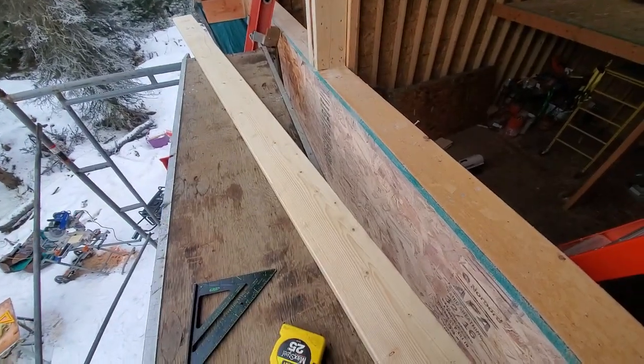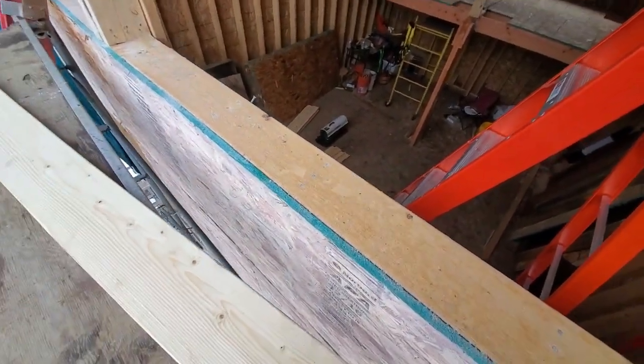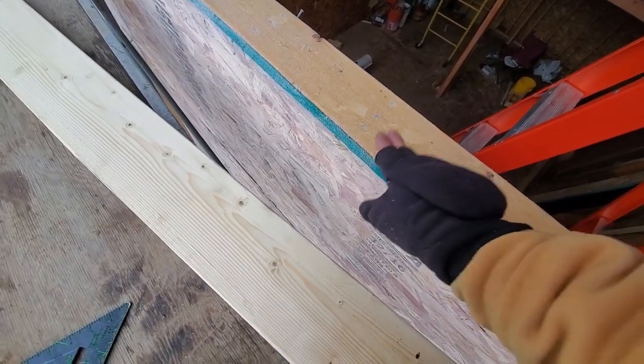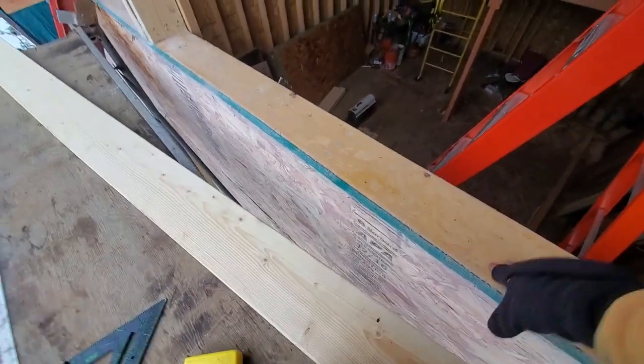So before, why do I have to use this board right here? You know, why can't I just take my 16s off of here? Well, because I wasn't really thinking ahead, and I probably could have, but I brought the OSB even with this one. So if I don't put a nailer board down on here first, I'll have nothing to nail the bottom of the OSB in. So that's why we're doing that.